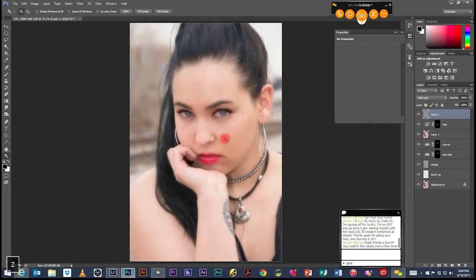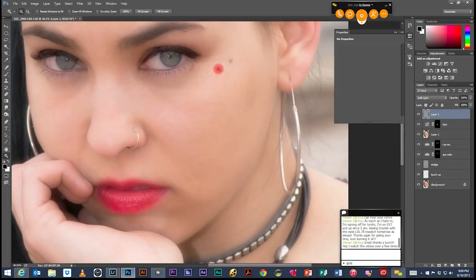The difference that you're going to see here is when I zoom in, you're still going to be seeing some of the texture in her skin. Now, again, I did this at a very extreme rate, so you guys could really see the difference. Generally, I wouldn't do it this high, so you'd see a lot more texture. And again, what I can do is drop my opacity a bit, so it softens up her skin, but you can still see the texture.